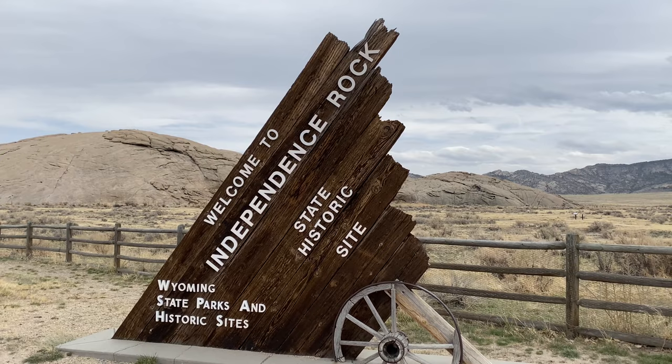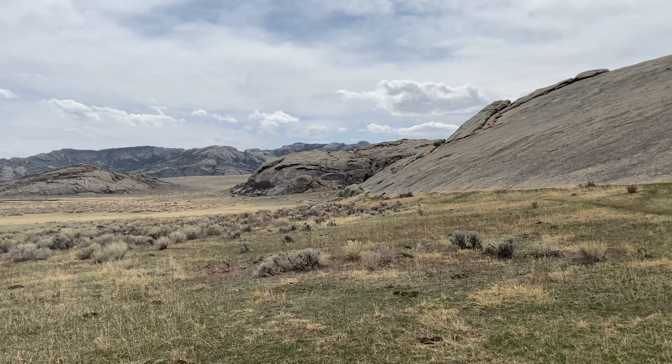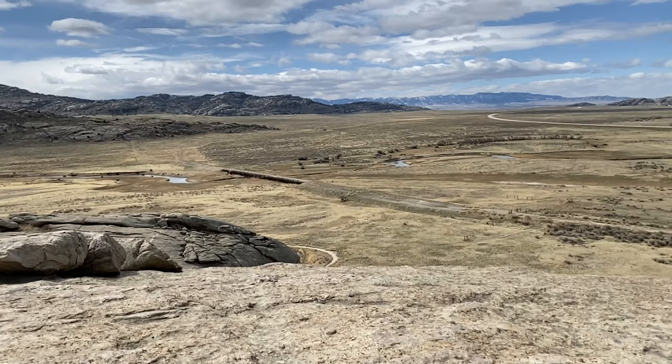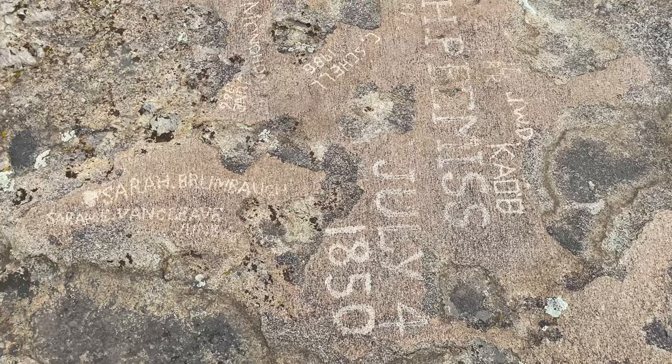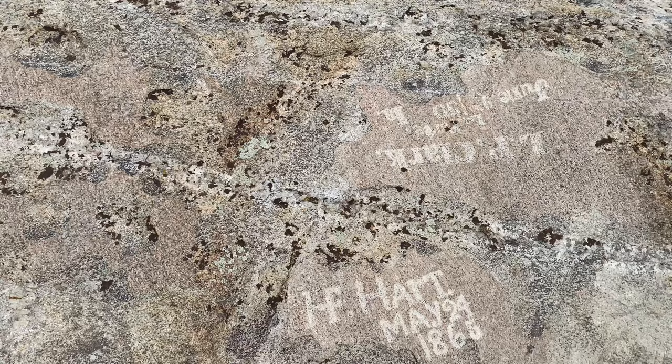In post-Pioneer times, the site has been the location for a wide variety of events. In past years, I have come here for both religious gatherings and for Boy Scout campouts. Each visit to the rock has left me not only with great memories, but filled me with recurring awe for those who traveled by this way so many years ago.